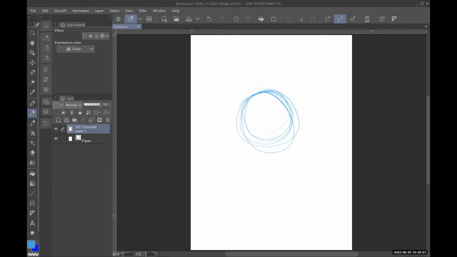And so the idea is that I'm going to do multiple things, and you'll see why in a moment. But for now, imagine a round character, okay? And I'll explain why in a moment. Right now, if you wanted to think of this stage as step one, this is the pencils, and this is on my first layer.